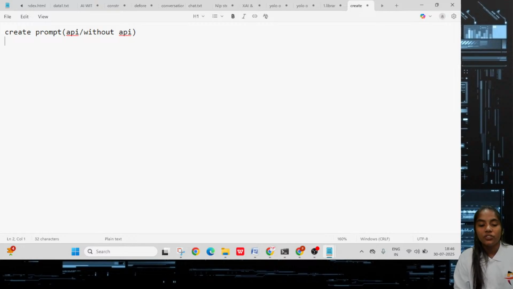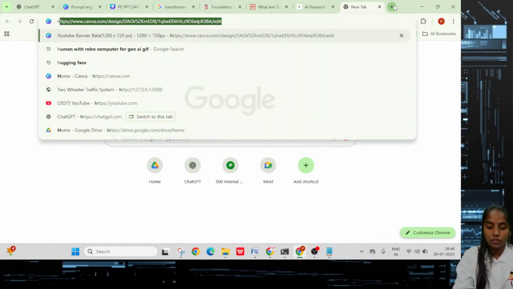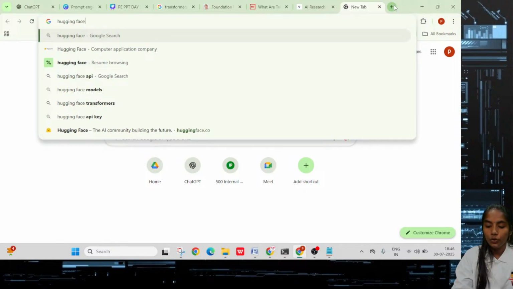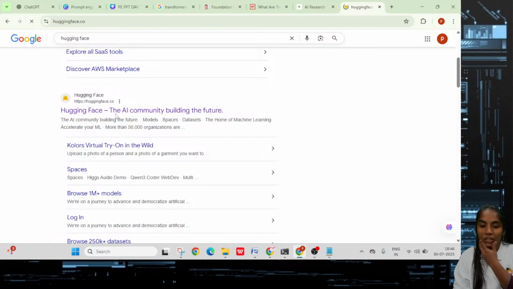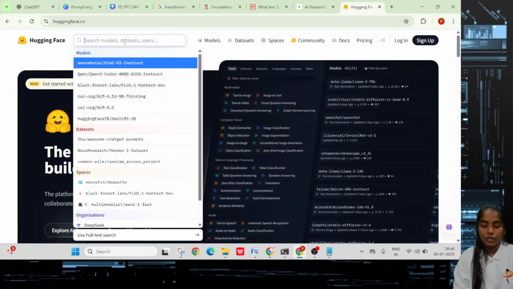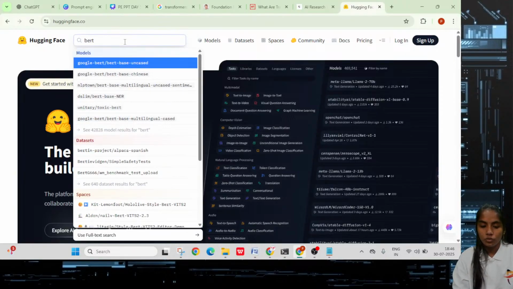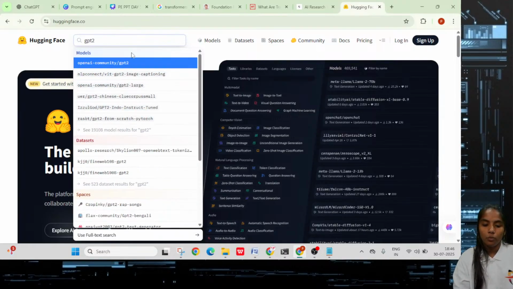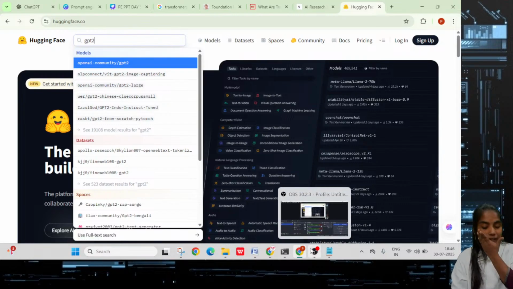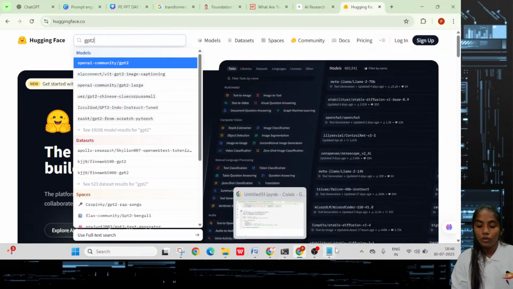Okay, pre-trained generative models are available on the Hugging Face website. I showed you yesterday, so again I will just show you that part. Simply on the Hugging Face website you can see so many already pre-trained models. You can take the BERT model or any type of transformer model here. Even the GPT-2 model also, but sometimes you have to pay also. You can take any type of model. Now here I am giving the option without an API key.